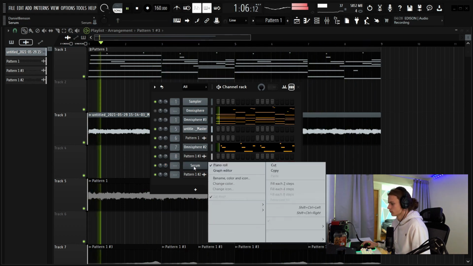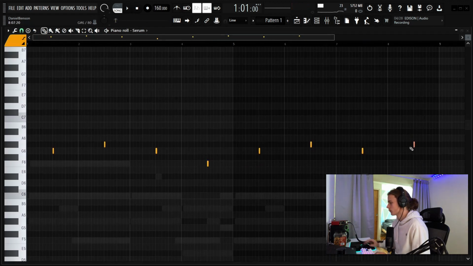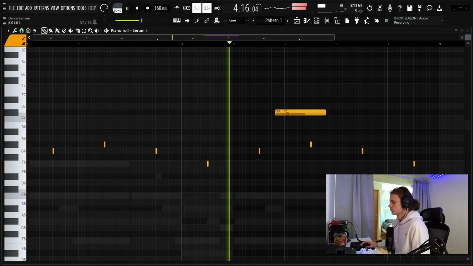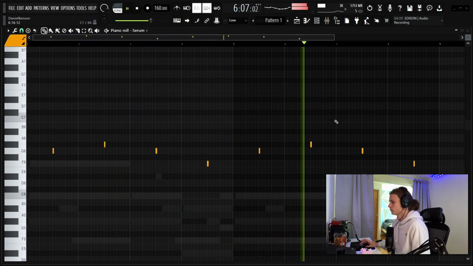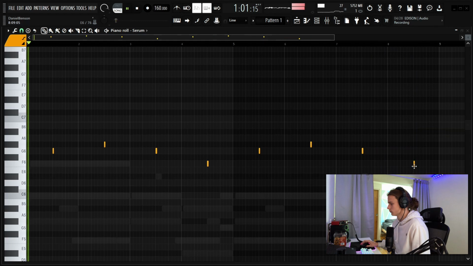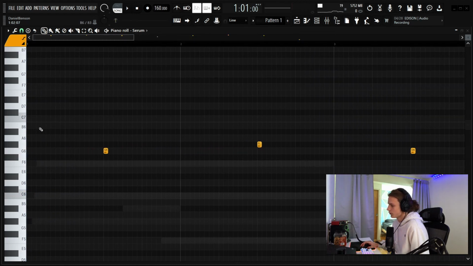Alright, and then that last one should go back down to F. Alright, so that last one's actually gonna go down to C, this one went down to F, and then maybe do some rolls here. So want to end on these two.